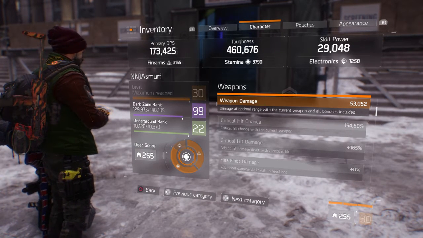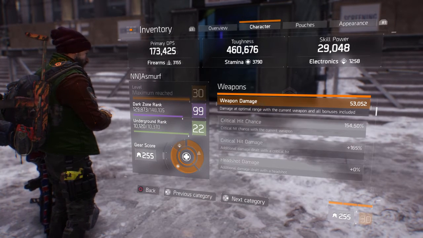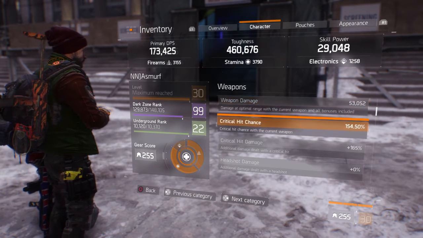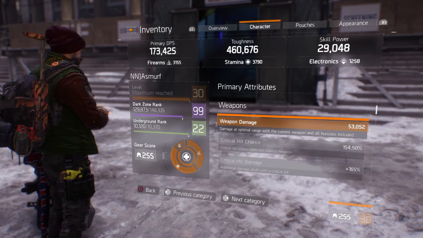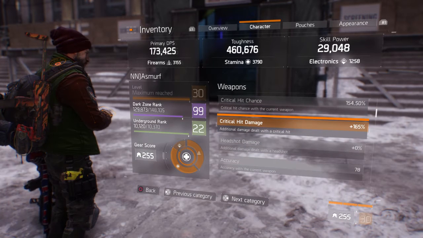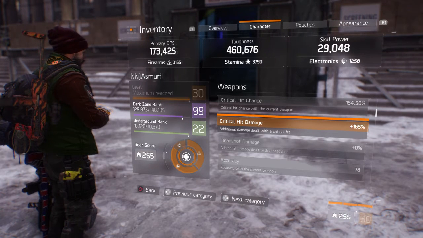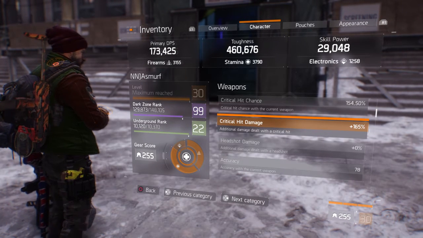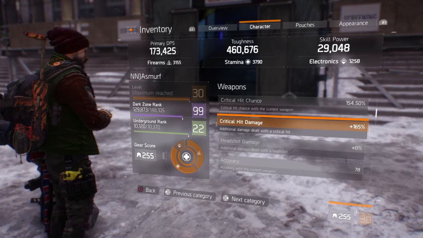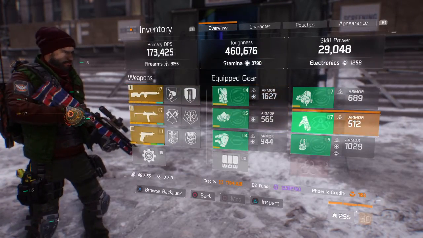When I go toe-to-toe with someone, not on smart cover, without pulse, I do almost 17,000 damage. Now, on smart cover, I do about 25k, and with a pulse, I will do 35k per shot, and that could be anywhere in the body. It doesn't matter because it's always going to be a crit hit. So, like I said before, you want to focus pretty much on crit hit damage. Mine's at 165%, not the highest.